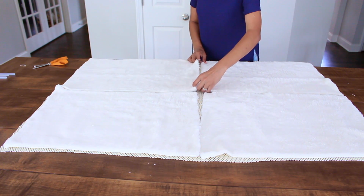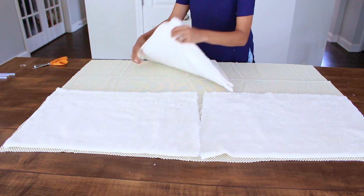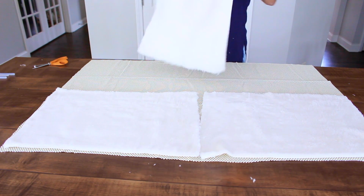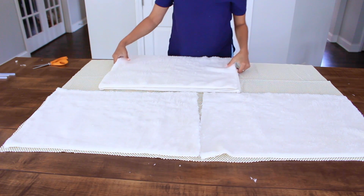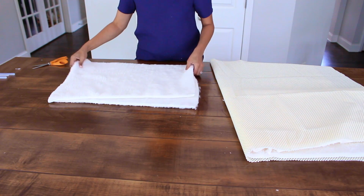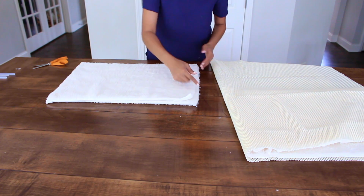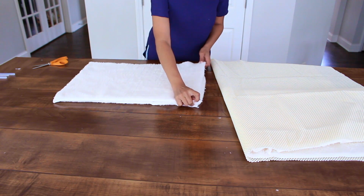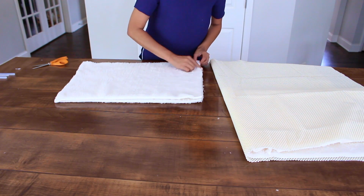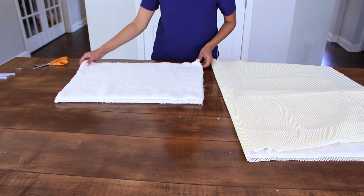So you're going to pick it up like this, and then you are going to make sure that those two sides are fitting. In some of this you don't have to cut much, but you just want to make sure that when the edges touch, there's nothing stopping them from meeting each other. So you just want to make that as straight as possible.